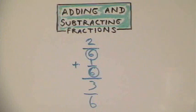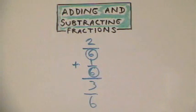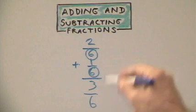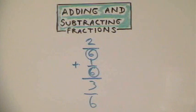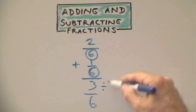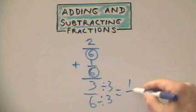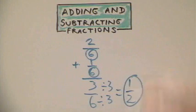Since we know how to reduce, and we've trained our eye to look at fractions to see if they can be reduced, we can tell that this fraction can be reduced because there are factors that go into both 3 and 6. In this case, the greatest common factor is going to be 3. So, we divide by 3 on both sides to get a final answer of 1 half.